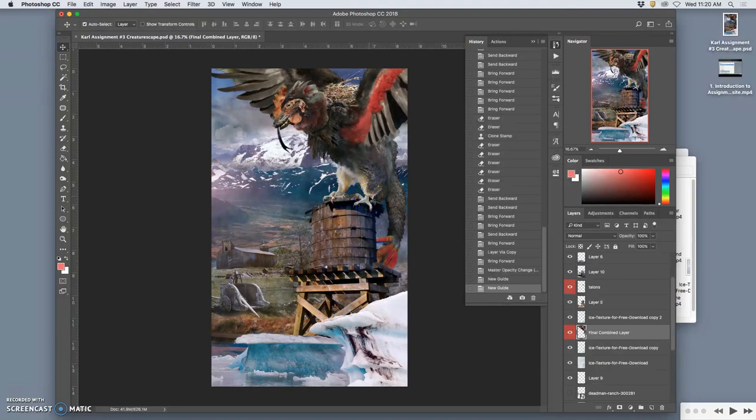That doesn't mean that I have to be perfectly okay with the pose of my creature. I'm going to be showing you how to change its pose. And it's really ideal if you can find a way for your creature to interact physically with the environment of your landscape. So if I were to have my creature be small and in the foreground, I would have him interact with this little ice floe. Here I'm going to have him interact with this water tower.